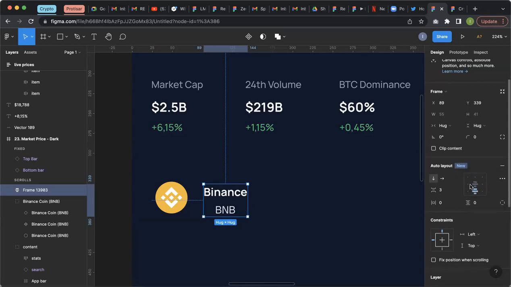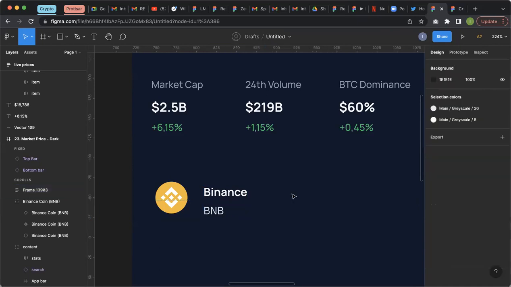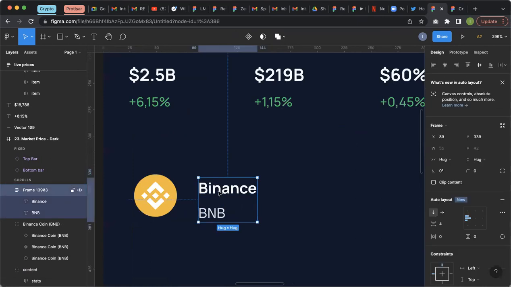So it contributes to alignment, and then you are able to know the distance between this Binance and BNB is 4. If it's 3, you can choose to increase it to 4, right? Or with this new feature that they have, you can actually adjust it. When you click on it, adjust it here, and then you see whatever adjustments you are making. For example, we're using the 4 grid system, so we want to go with 4.